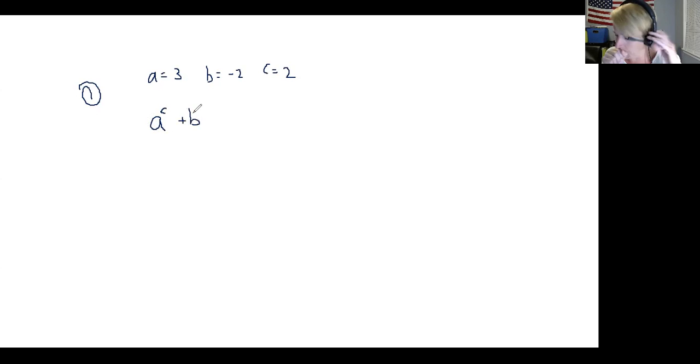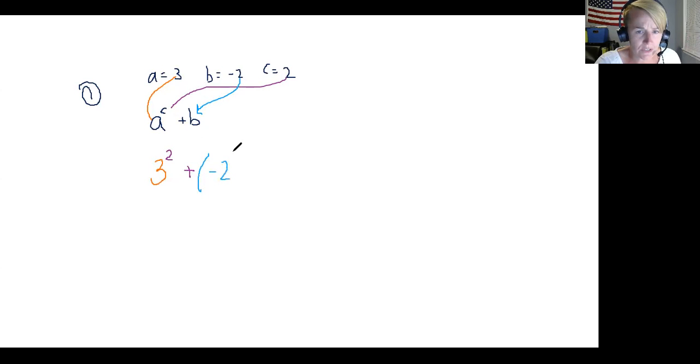So all I have to do is drop in the values of a, b, and c, and then just solve. So I'm going to completely replace this a with 3. This c is going to become a 2. Copy down my plus sign. And this b is going to become a negative 2. Since I'm going to have a plus and then a negative 2, it just makes sense to go ahead and use that algebraic arithmetic model and put that into parentheses.